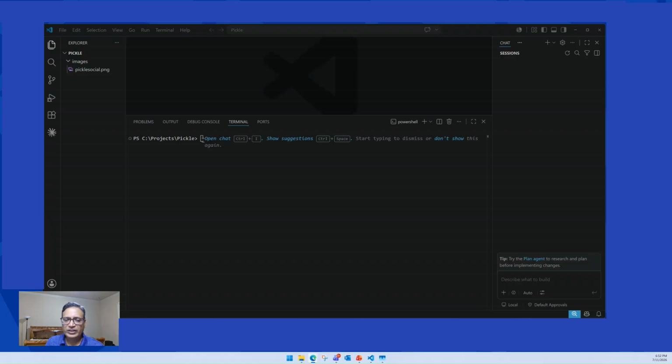All right, so let's start with the hands-on part of this. This is Visual Studio Code, and I have a terminal open. I have the folder already, and I have an images folder within my working directory, and it's called picklesocial.png. So that's the hero image up there that we want on the web page. And I'm going to start Claude.